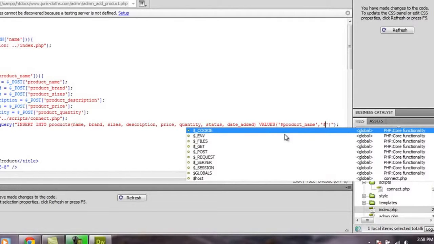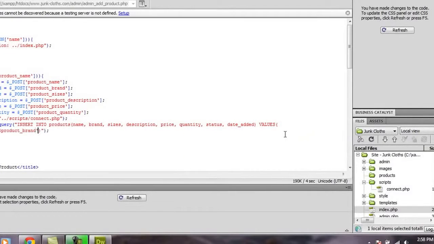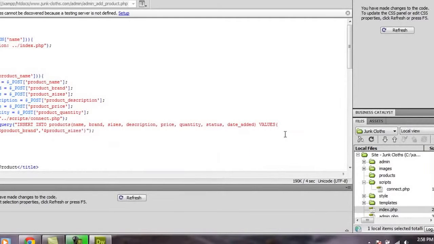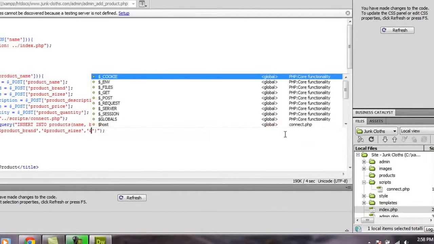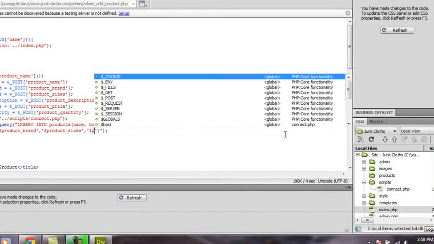It makes your life easier. Next is gonna be product brand. Next is gonna be product sizes, so $ product sizes. Next is gonna be description, where we have here product description.